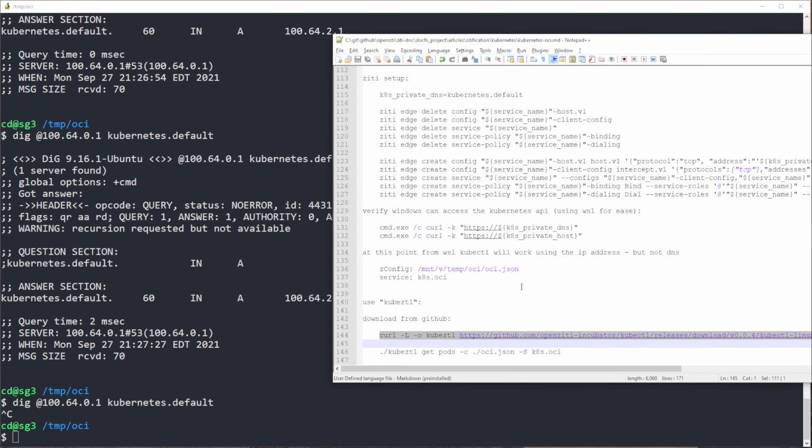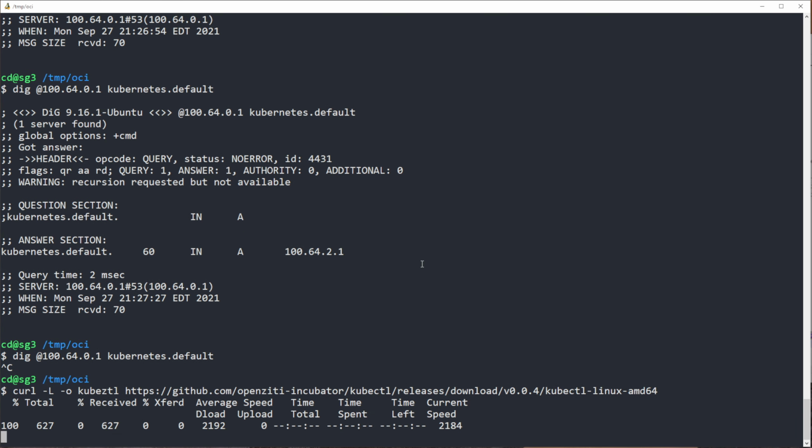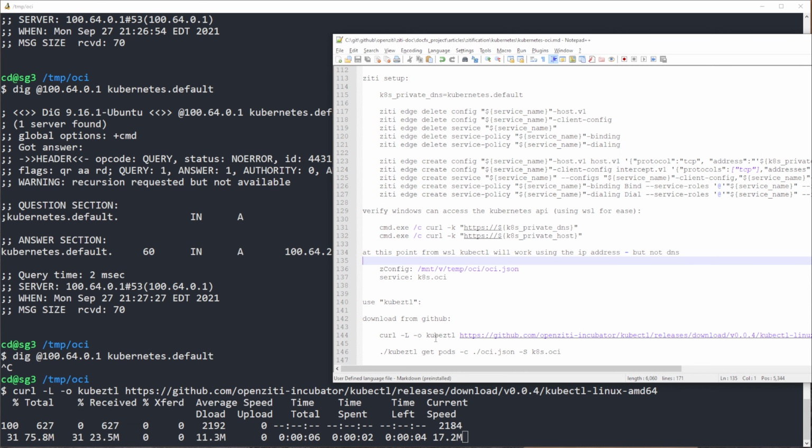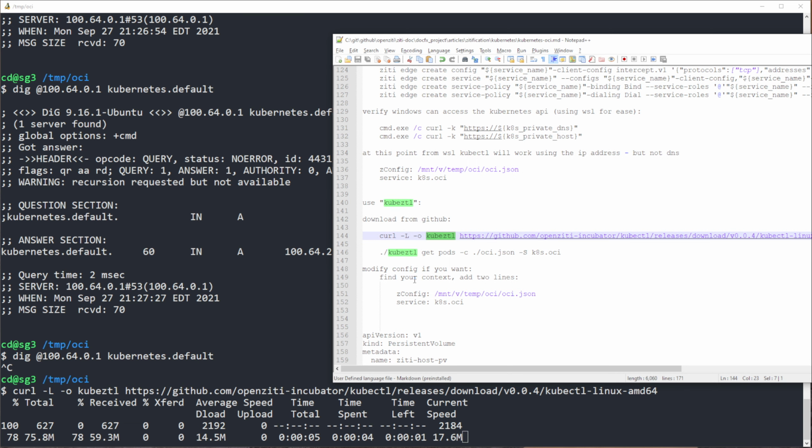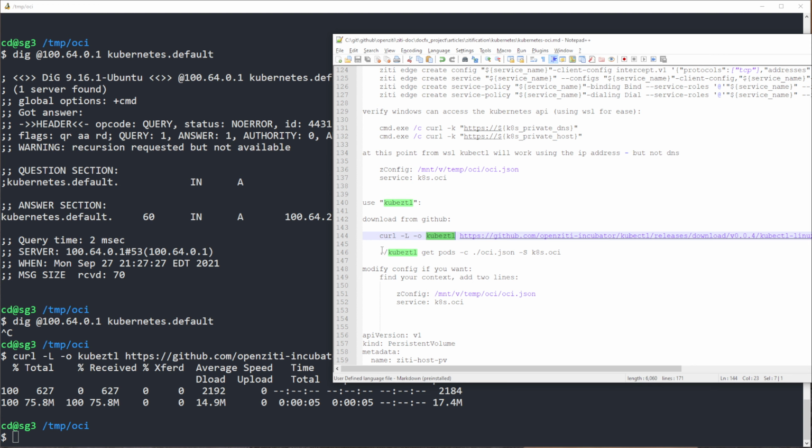Now what we'll do is curl the binary for Linux, the kubeztl, if you will, cute little name, and we'll try running the kubeztl Kubernetes client, which has been zitified.